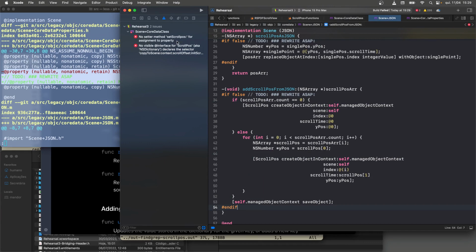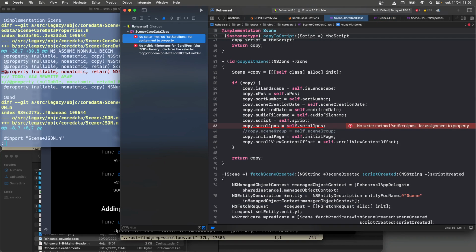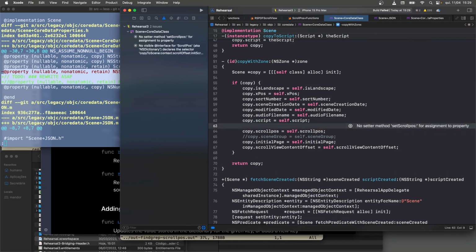Build failed. Yeah, I understand. We're not doing this anymore. Copy with zone. It's going to need to be rewritten though. We're going to copy something, we're going to need to copy it.